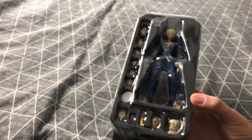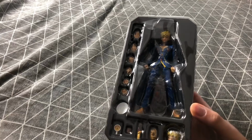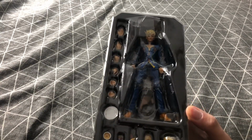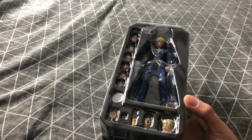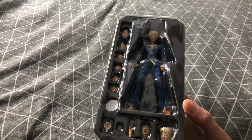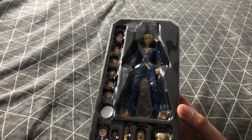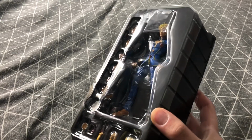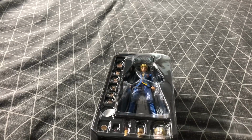Got the box over there. So there you have, as you can see, Giorno nicely there in his package with the clamshell. This version, sorry, I forgot to mention, is the second version of Giorno. The first version is a nice manly pink colour, the full suit, but in the manga Giorno wears a dark blue suit, so we'll get a bit more into that in a moment. But as you can see, this is the blue manga version.